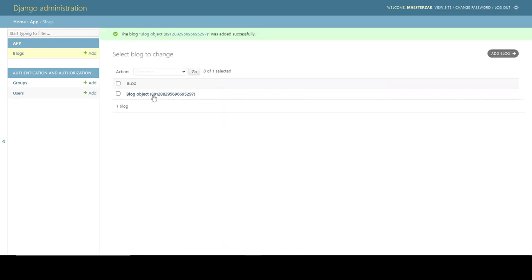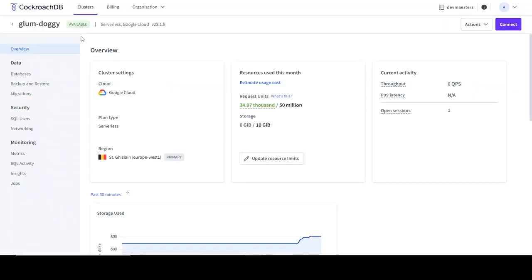As you can see, it's been added successfully. So our Django project is now fully connected to the CockroachDB database that we created right here on the Cockroach Labs platform.